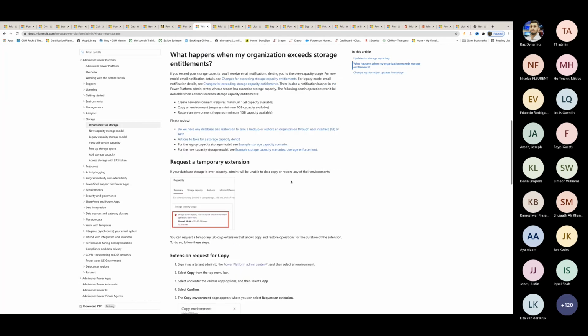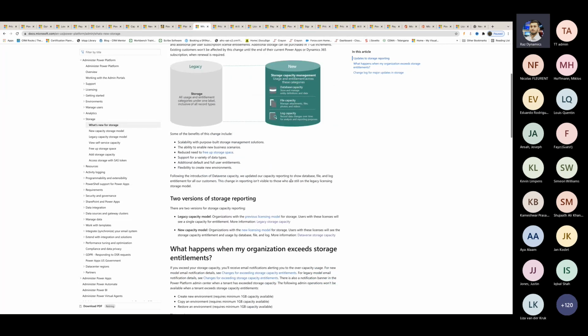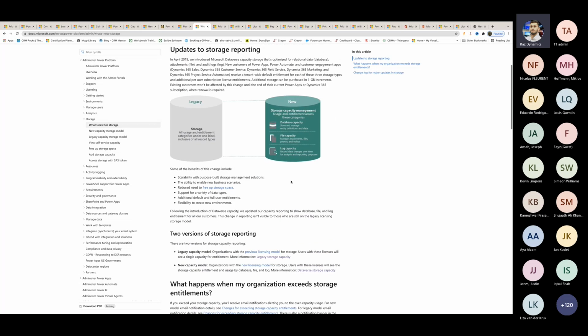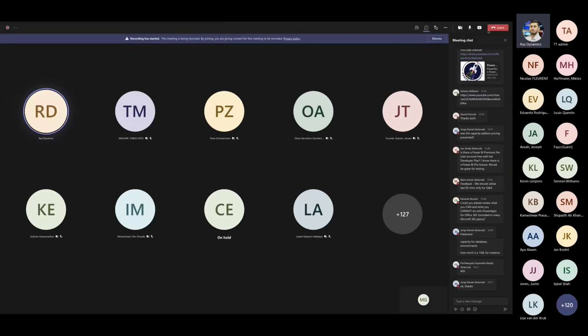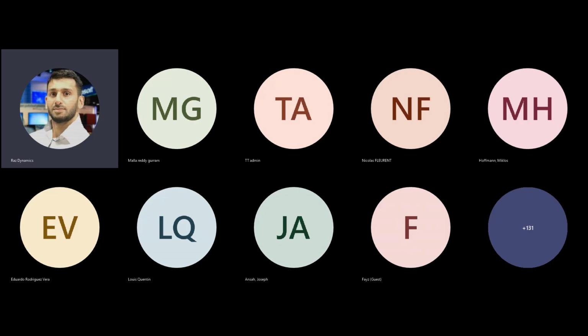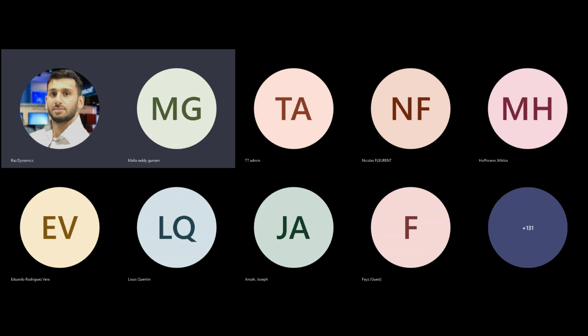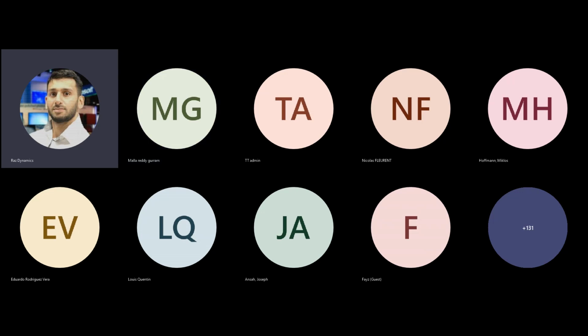Yeah. So I agree with that answer. It's around $35, $40 the last time I saw, Jorge. That's how much it normally costs for a Dataverse 1 GB. So it's quite expensive. For the log files and for the file storage it's a lot cheaper. It's way cheaper than the Dataverse database storage, but we have a whole session on that anyway. So there's lots of other questions. So let's answer them all.